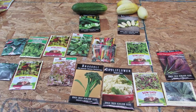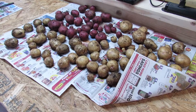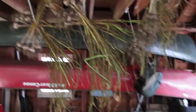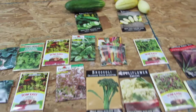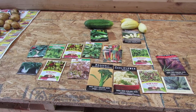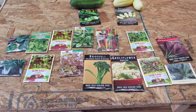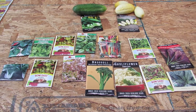A lot of times we tend to think — yesterday we harvested all these potatoes, we made a video on that, and last week we harvested all this garlic that's drying up nicely in the rafters here of the garage — that once you harvest, that's it for that particular garden bed or container. But really there are a lot of things you can plant in late July, early August, and still get a fall crop.